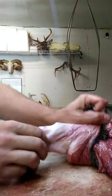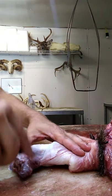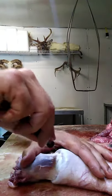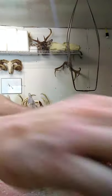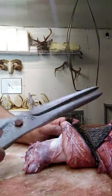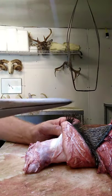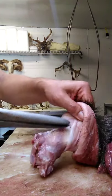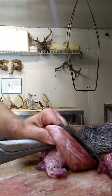Once you get to that point, once you get on down maybe a third of the way up the ear, you'll notice that it starts getting kind of hard to turn that ear inside out — it's getting really tight. I kind of work my way up as far as I can until it gets almost aggravating. You get your ear turners. If you're going to mount your own deer, you really need a pair of these. They're not very expensive — just buy the cheapest ones you can find. It works like a backwards pair of pliers. You put it up in that ear, when you squeeze it'll open that front up and pop that ear loose from that cartilage. You'll just put it in the crease between the skin and that cartilage and squeeze.